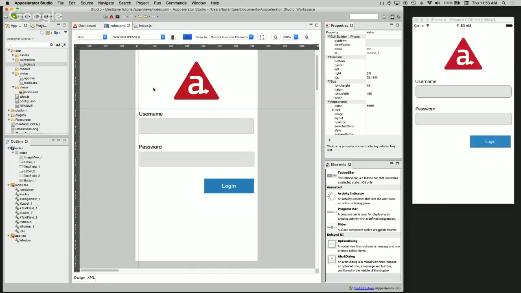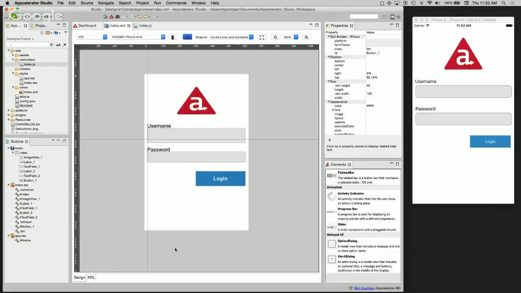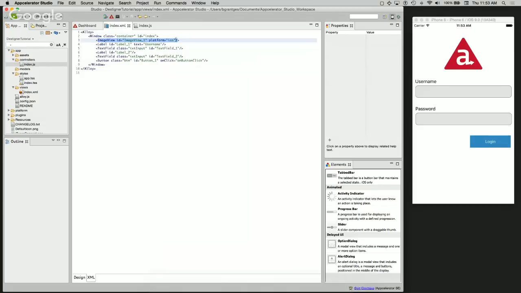So for example, if you did want to check that, hey, if we're on iPhone 4, maybe there was something you don't want to show at the bottom because of the size of the screen, then that's something you could use that if statement for in your XML.